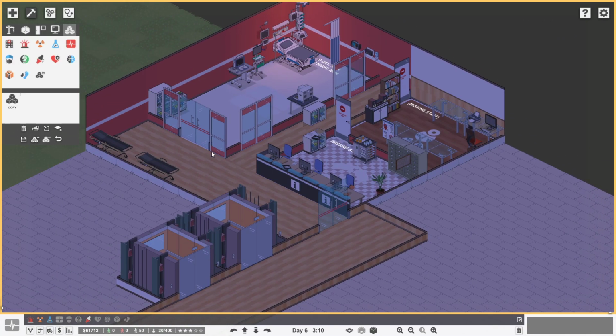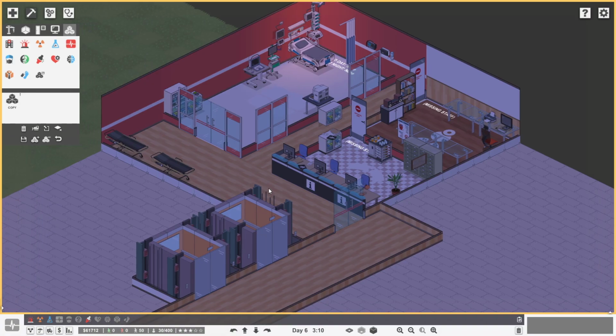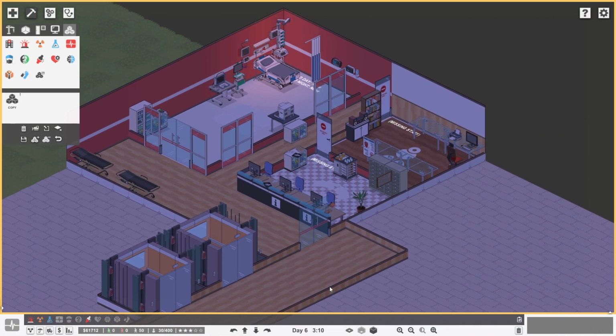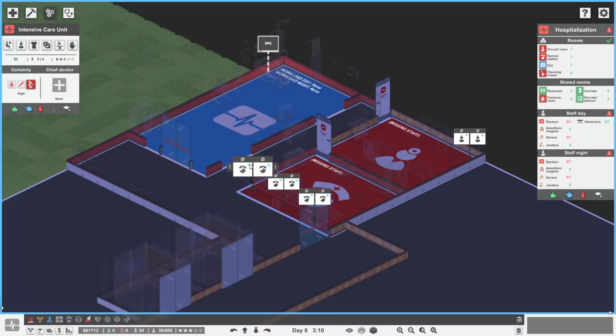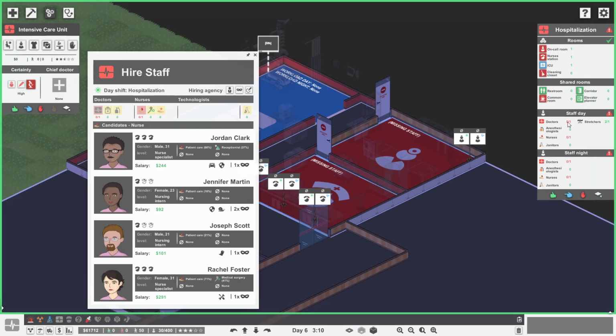I think it will do. We do need a cleaning cupboard and other bits, and that can come in this corridor here, so not too worried about that. So on the whole, I'm pretty pleased. So what do we need? We need a doctor, and we need a nurse. We're nursing, and we need a night and day nurse.